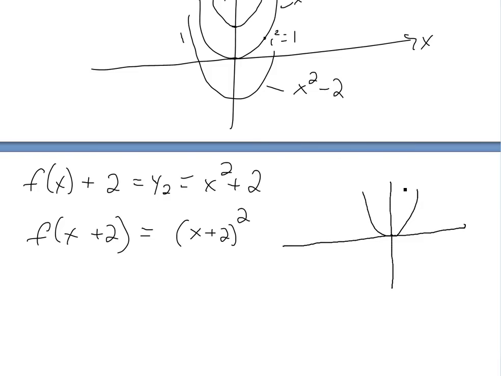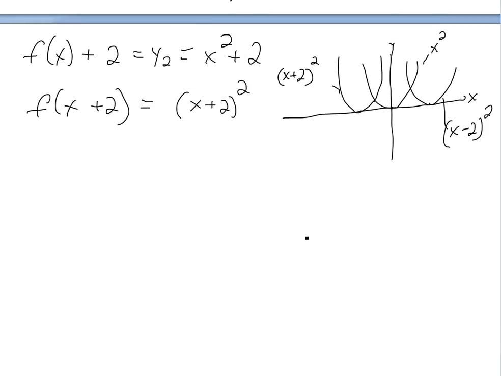So this is x squared. This is y, this is x. Here we're going to be going left 2. So this is 0, this is 1, 2. It's going to be something like this, and this is x plus 2 squared. Similarly, if we go the other way, it's going to be like this, and this is x minus 2 squared. Just remember that negative is actually shifting to the right, positive is actually shifting to the left, because you've got to make it equal to 0. To make this equal to 0, you put a negative 2. And now this one you put a positive 2.